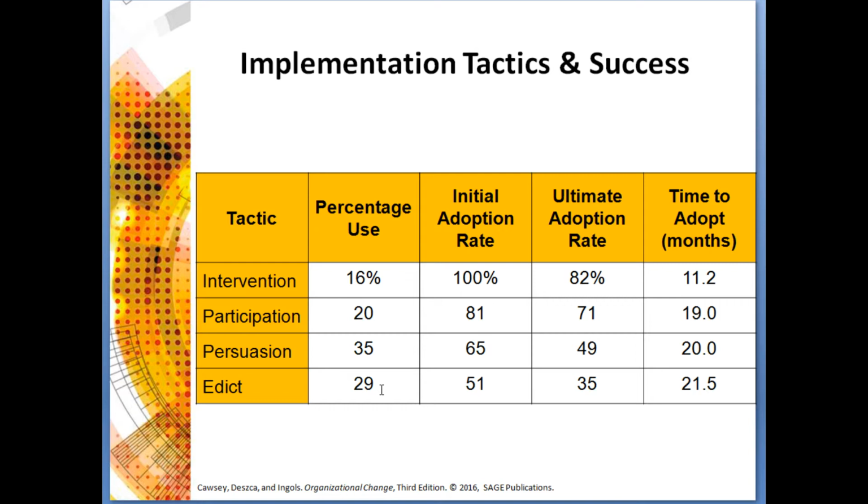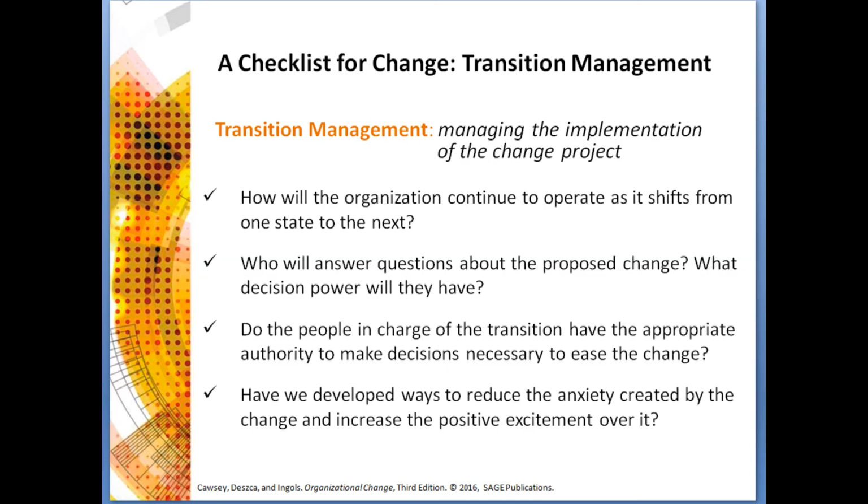The persuasion, we're going to have a small group trying to persuade the others. And then the last one is the edict. Thou shalt do this because we said so. Right? That's the worst approach. That's the hammer, trying to hammer square pegs into round holes. It takes a long time to make it stick, and it's difficult to make it stick. So much better if you use the emotional approaches where you try to get people enrolled that way.